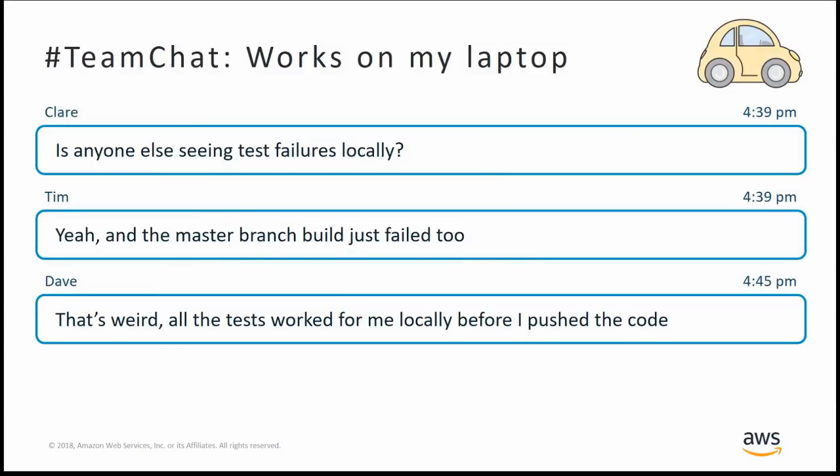So we can now have pretty good confidence that we have a healthy master branch, or at least we know whether the master branch is healthy or unhealthy after every push. But you can still have these master branch builds failing. The problem comes when your teammate is testing their changes locally before they push. They have pretty good confidence that this change works, but then it fails in CodeBuild, and it fails on other people's laptops or development environments. So we're going to talk about how to move past failures like this as well.